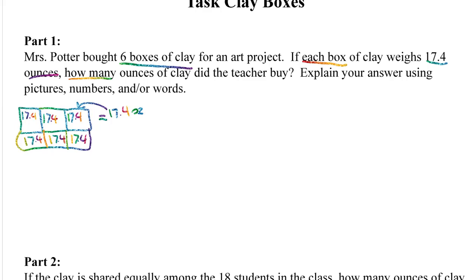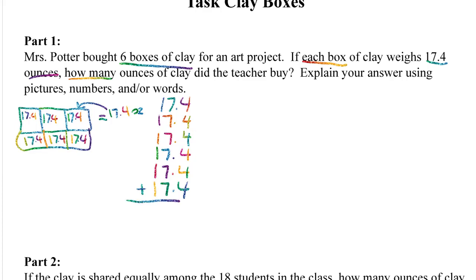I would say one way you could do this is just to add up each amount. Add them all together. There's only 6 of them. So I could do 17 4/10 6 times. And I can already see at least 3 people shaking their heads at me. They don't need to because we know the other way you can do this. Okay, so that is one way. I could just add them all up. What is another way I could do it?